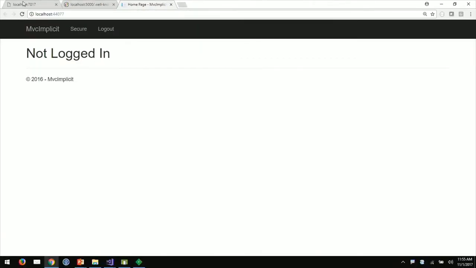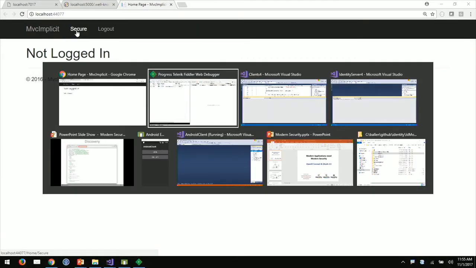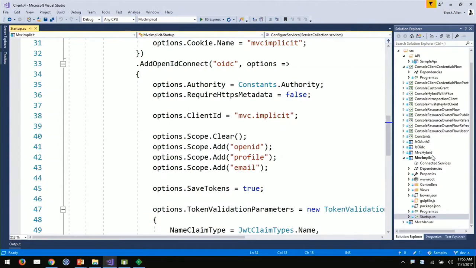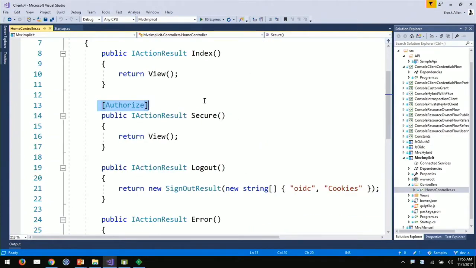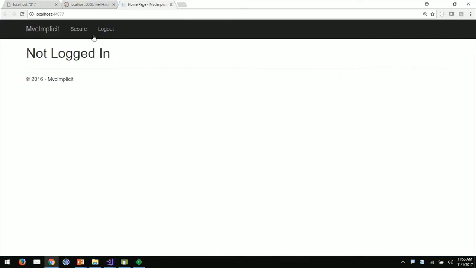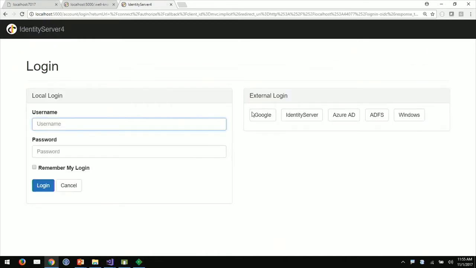So what I'll do here is I'll click my secure link, and actually let me just show that to you real quick as well. The beauty about this is, hey, we all know what that does, right? So what's going to happen is you're going to click that link. Your client-side plumbing will kick in and say, hey, I need you to go log in, but instead of your local login, we've gone now to the token server's login page. And this is where the server can pick whatever they want.